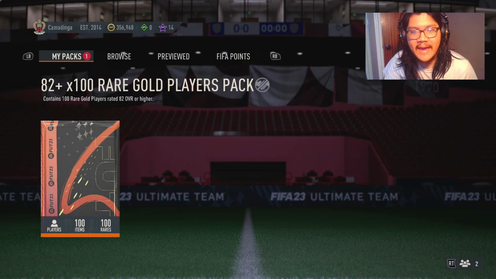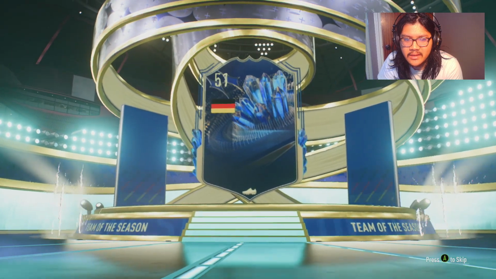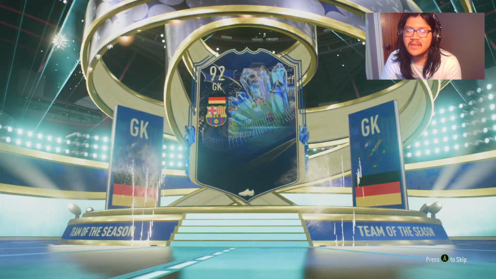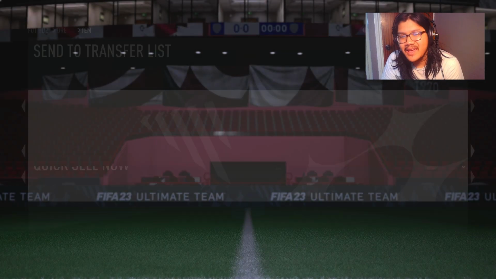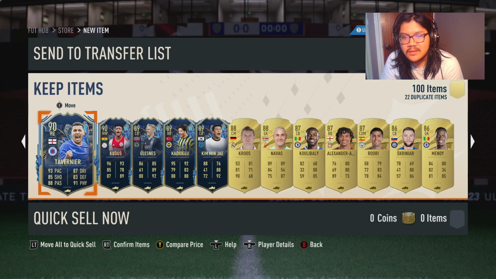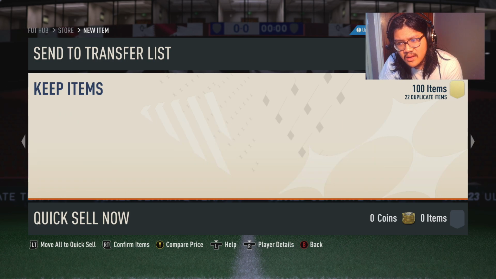All right, our second 82 times 100. We get a German goalkeeper, Ter Stegen. Okay, 94 Davidson and now 94 Ter Stegen. Okay. I think the previous set is better, isn't it? I think the next one.